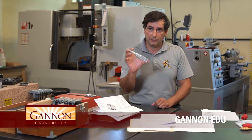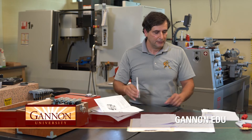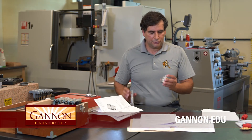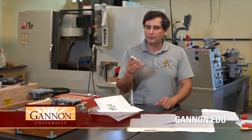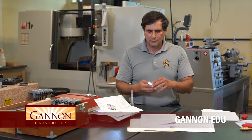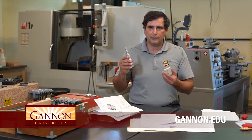Students come to the lab prepared and learn the fundamentals of turning. They'll actually machine parts on a lathe — we hand them a drawing, they machine the part on a lathe, then inspect the part to make sure all the dimensions are met. This is done on a manual lathe. Then they machine a part on a manual mill. Again, we hand them a drawing and they machine the part. There are all sorts of little projects like this where they learn the practical aspect of manufacturing.